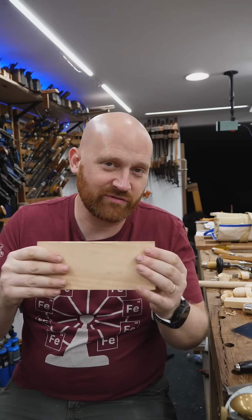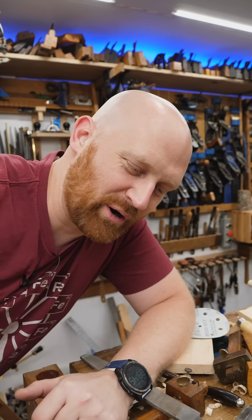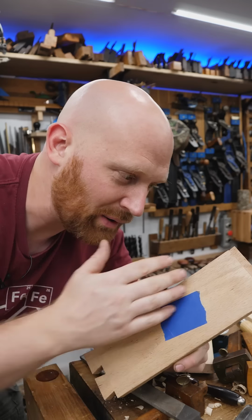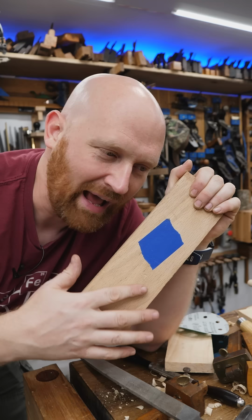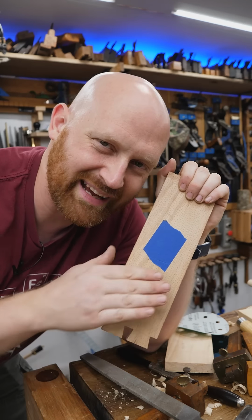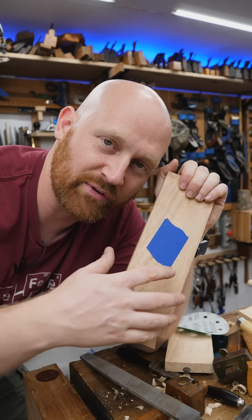And that's annoying. But you'll get a much more even coat of your finish if you use a plane on it. Which sounds fantastic. That means I always want to use a plane because I want that nice, clean, even finish. But I work with oak and other wild grain woods where I want to see the grain pop. So I want my wood to be blotchy. And so when I want that on woods that have a lot of grain and color and shape to them, in that case, I probably am going to sand it. So even if I plane it and I get a really nice planed surface on there, I'm still going to go over and sand it so that it wicks the finish down farther into the wood.